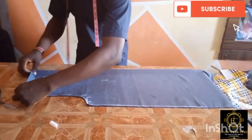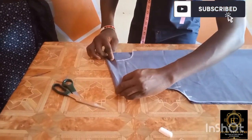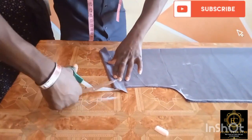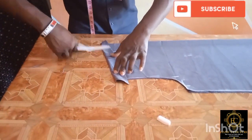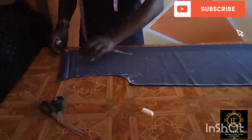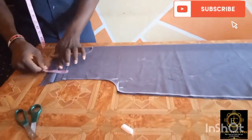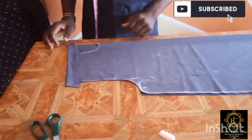Now, you bend the excess forward, considering the seam allowance. As you can see there, cut this part off. You may use iron. Okay, let me quickly iron this. So now, here is our back piece. The 3 inches excess, as you can see, I've ironed it. So now it's not overlapping.